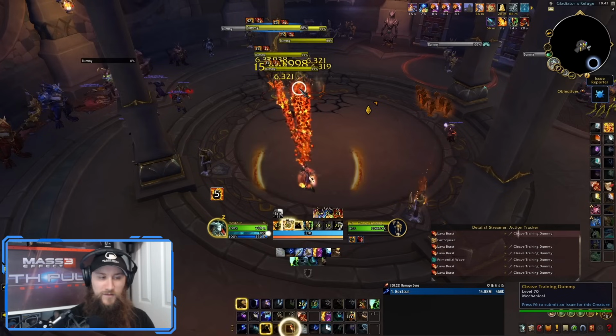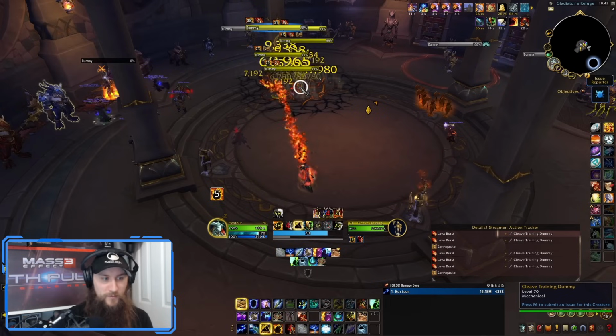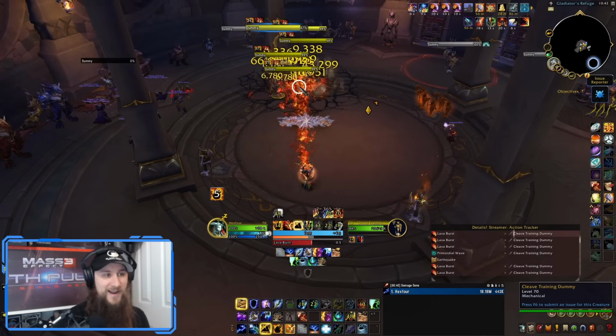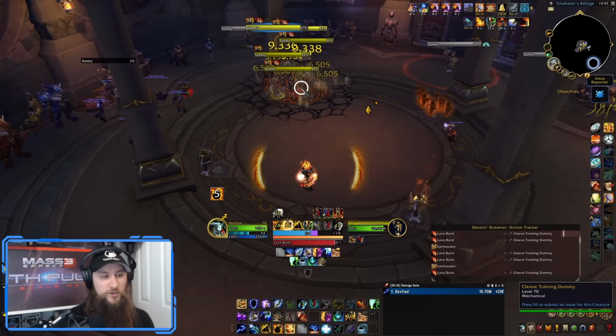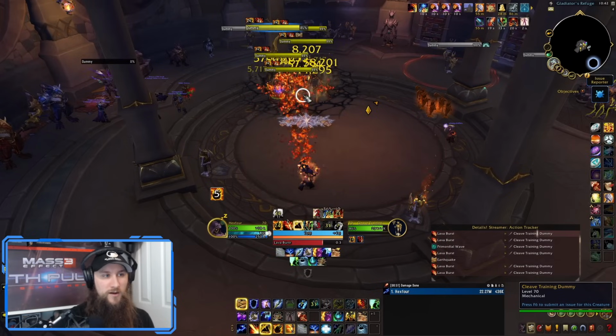Very simple playstyle, essentially three buttons. You're just focusing on Lava Burst, Earthquake if you have no Lava Burst, and then pressing Primordial Wave on cooldown. And that is pretty much the entire playstyle. Make sure that you're paying attention to the durations of your Flame Shocks. If any of them fall off, make sure you're ready to put another Flame Shock on them.